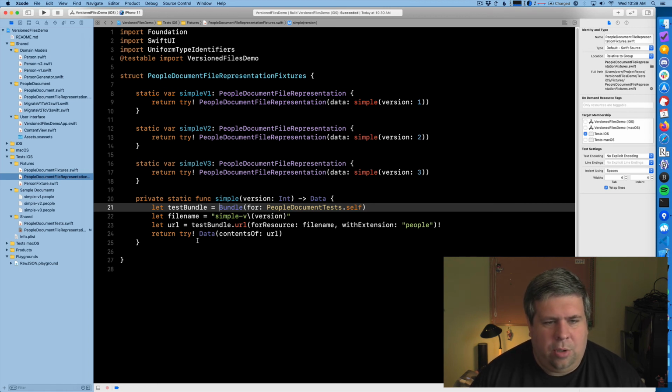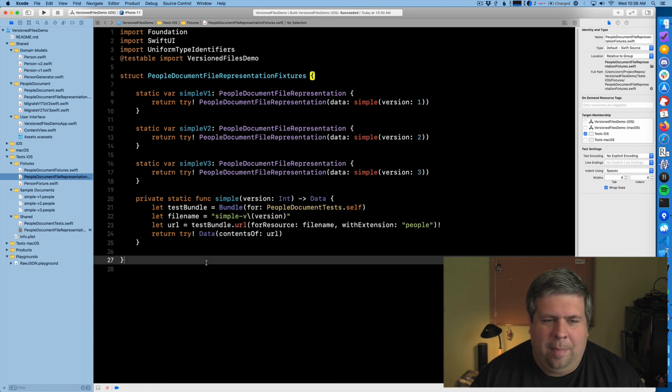And we use try bang here because in a unit test, I'm much more accepting of using try bang and bangs in general, because when tests fail, they should fail gloriously, quickly, and at the point of failure. I think that's fine. In production code, during a code review, I would be much more hesitant about accepting a bang there.